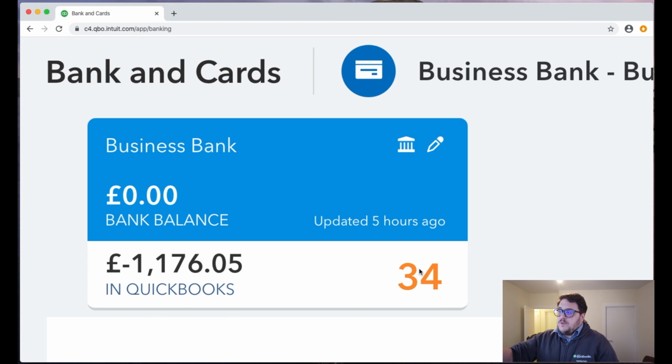A lot of times people see that 34 and they think their transactions have already been dealt with. But you have to do something with those 34 transactions first before they appear in QuickBooks. As an example, if I was to run my VAT return now, or run a set of accounts, or look at a trial balance, I wouldn't expect those 34 transactions to be in there. One of the best ways people have explained it to me in the past is like a dead man's zone. It's not actually a place where the data actually is.